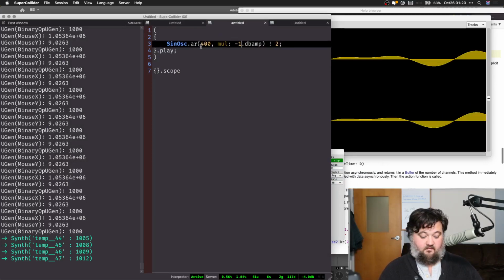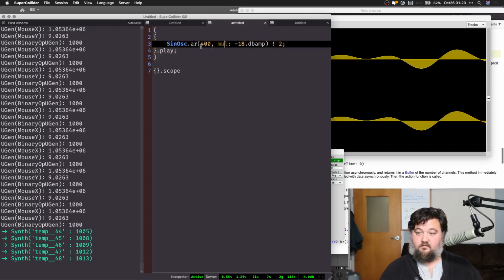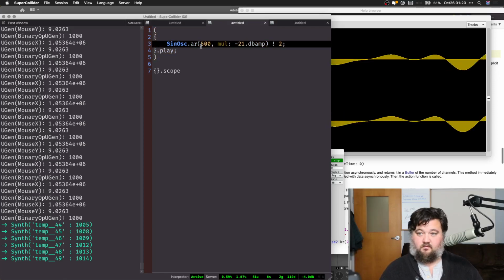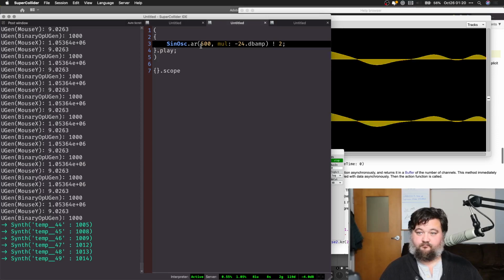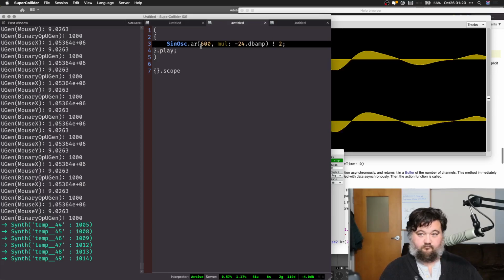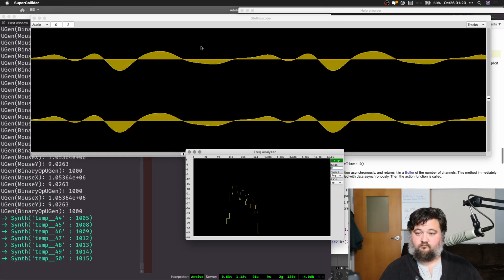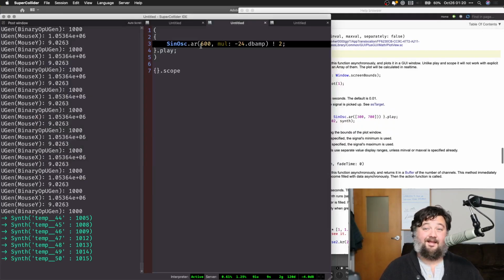We'll make this even a little bit quieter still. And so we start to create an additive synthesis example, essentially adding sounds together.